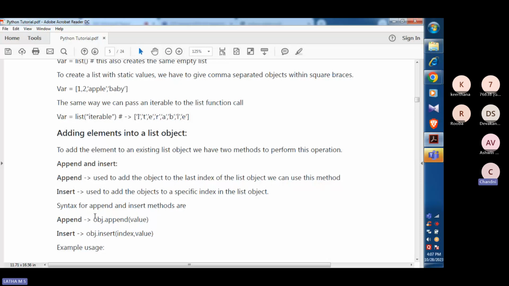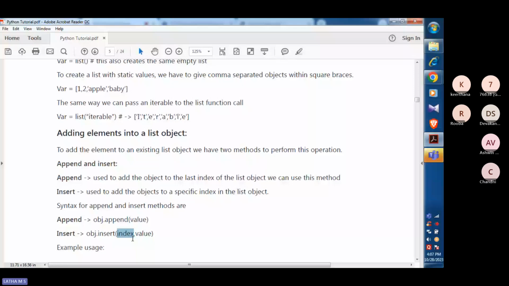If I say object dot append value, I give the value and it will automatically execute. Now, if I say insert, object dot insert is the keyword to be used, with an index. Index is the place where I should add this item. See the difference: object.append(value), and here object.insert(index, value). Index tells at what place I should add. For example, I'll take a small example.